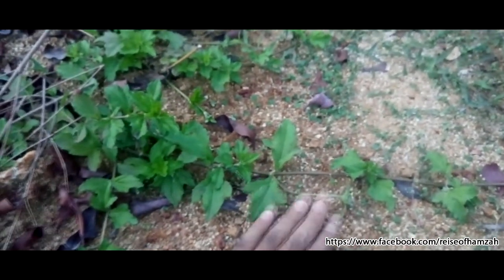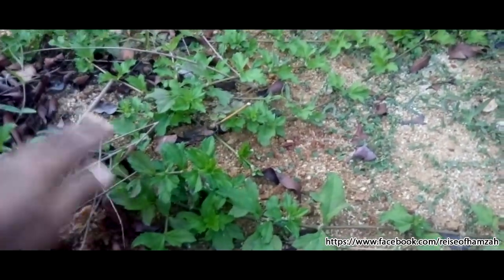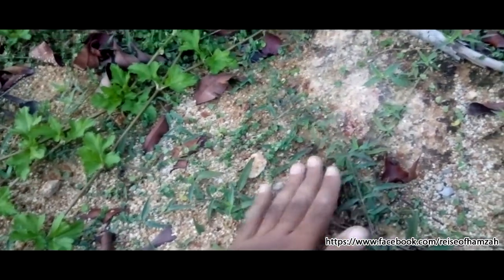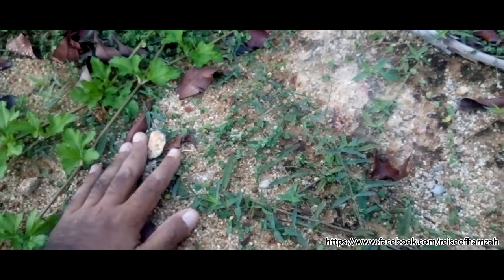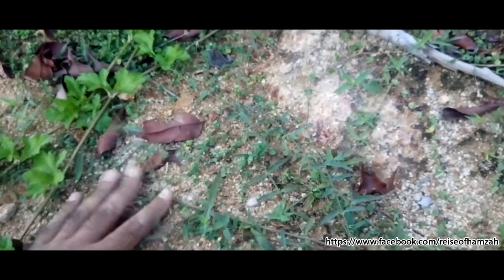So this is the above part of the soil, and then it slopes below. So when they are growing like this, when the rainwater comes from here, the fertility will be held by them. So we will reduce the soil erosion at this part.